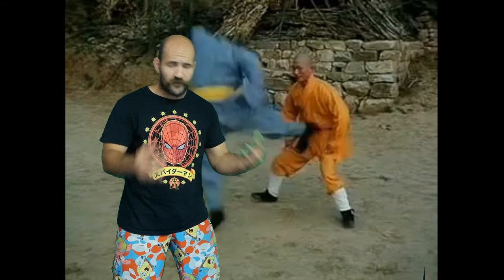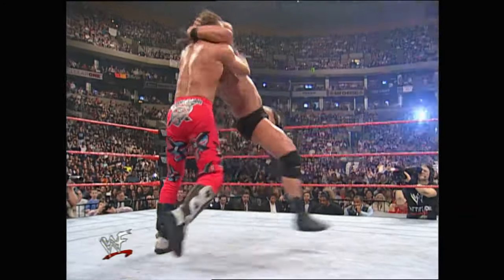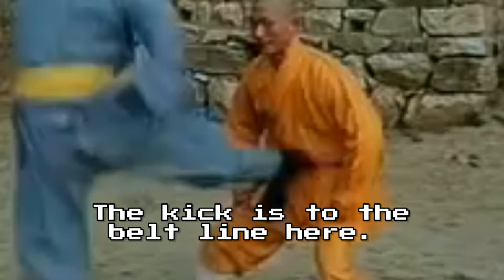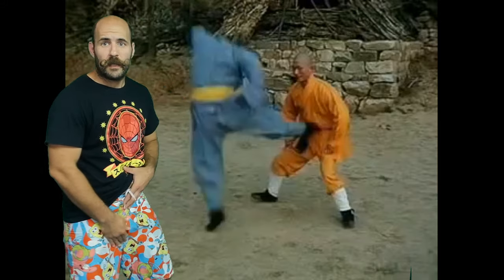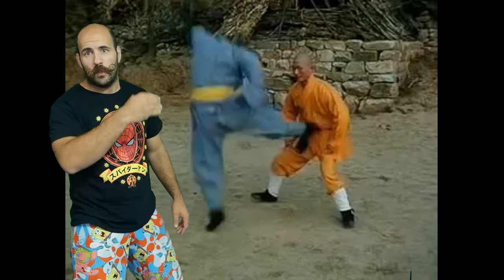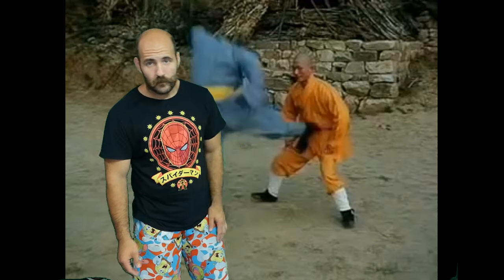This one is actually very similar to a toe kick that you would see in pro wrestling - literally just getting the toe of the foot as close to the groin as possible. If the crotch is here, you get the toes as close above that as possible, as tight as possible, to make it look legitimate. Then you just need to sell the move to make it look impactful, and job's done.